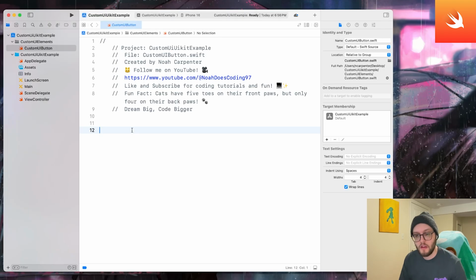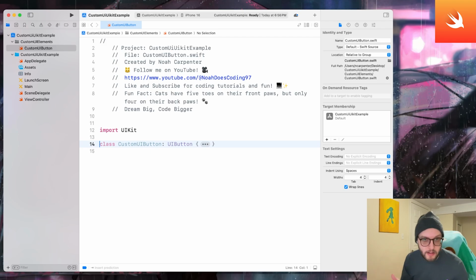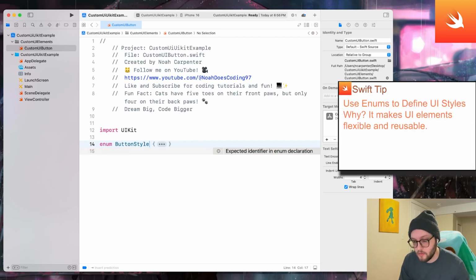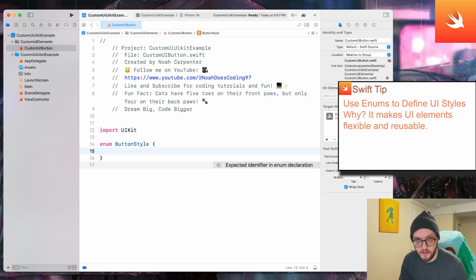Really important. Okay, because we're using UIKit, let's go ahead and import it. And I'm also going to be having different button styles. If you don't want to have different button styles, you can skip this step. But I'm going to create an enum. We're going to call it ButtonStyle, and this will hold all of the different styles of buttons we're going to be using. I'm going to create a case for filled, as well as for outlined. When you're working in enums, you can either do case, case, case, or separate them by comma, both work.